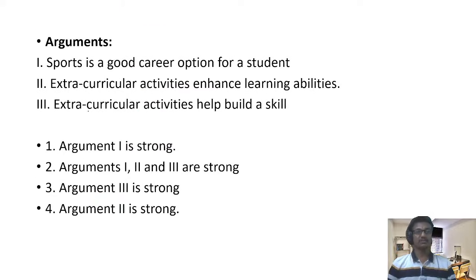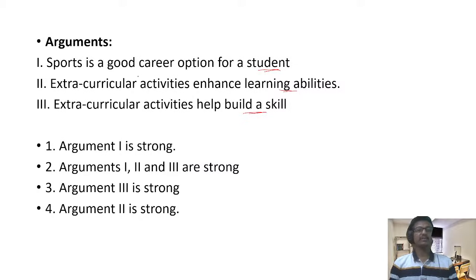Then what are the arguments for this? Argument 1: sports is a good career option for a student. Argument 2: extracurricular activities enhance learning capabilities. Argument 3: extracurricular activities help build a skill. Options: argument 1 is strong; 1, 2 and 3 are strong; argument 3 is strong; argument 2 is strong. So which one is correct in this case?